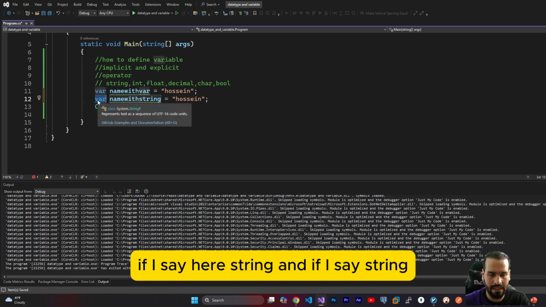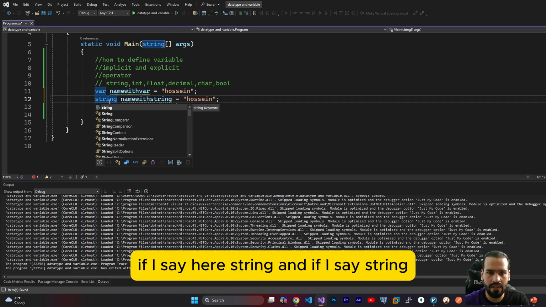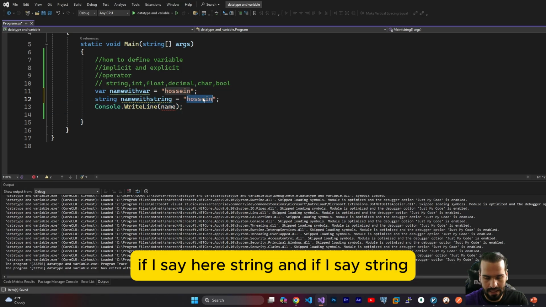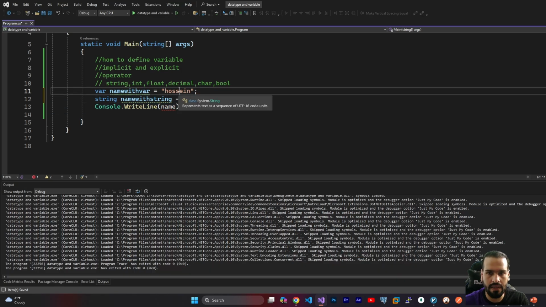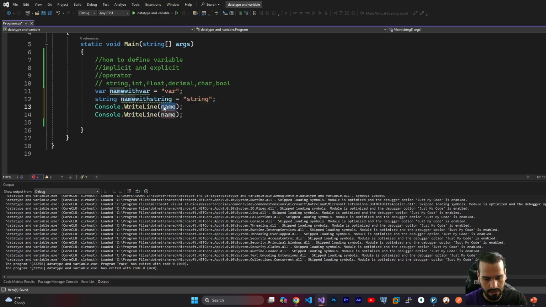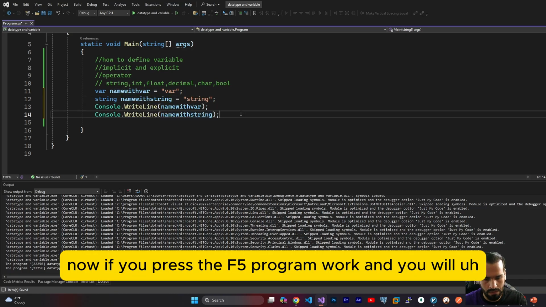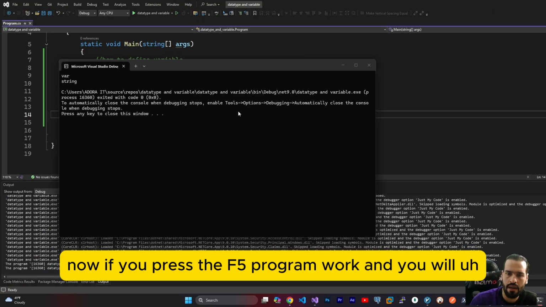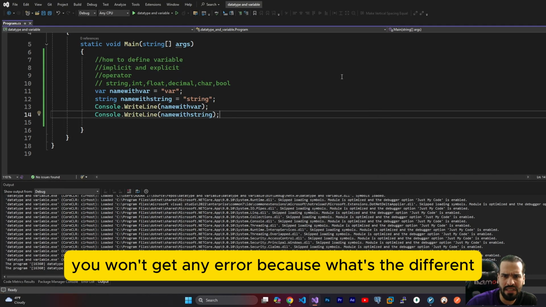If I put string, and if I put var, and I do something, now if you press F5, the program works and you won't get any error.